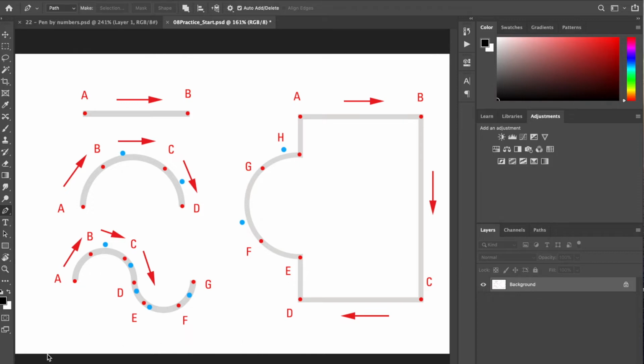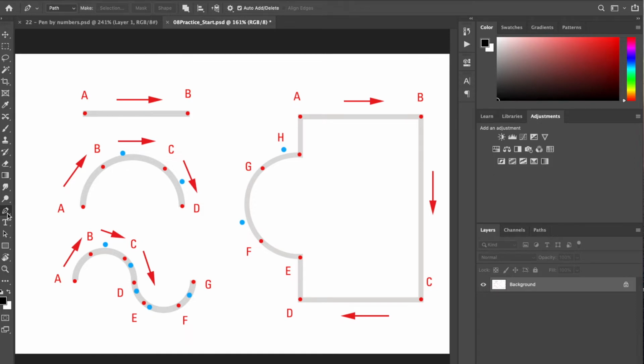Now, the shortcut for the pen tool is P. But the pen tool is found here under the Dodge or Burn tool, so you want to find that in your tool panel. And today we will be turning these in a little bit differently. We will be taking a screenshot and uploading the screenshot for proof of completion. So just keep that in mind also today.